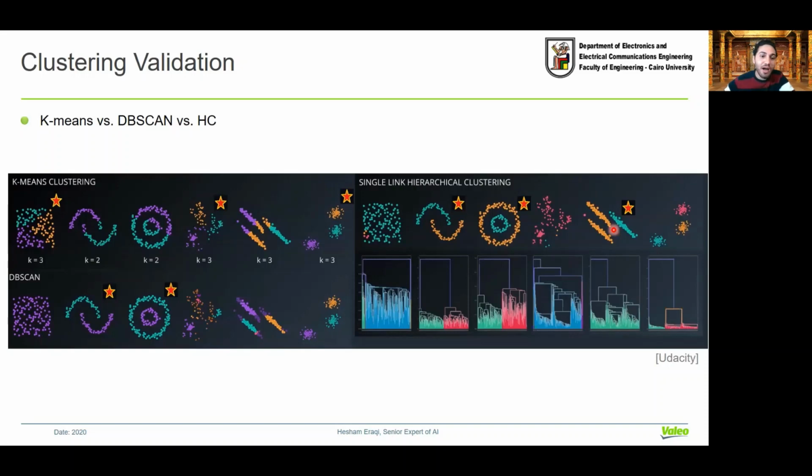So if you applied a clustering algorithm and you want to judge whether the output is good or not, you can do this visually, you can visualize the outcome like what we did here, and based on it you can decide. But in most cases you have complex data patterns, and you have high dimensional data that you cannot visualize in 2D, and it's very hard to tell visually whether the performance of clustering is good or bad.